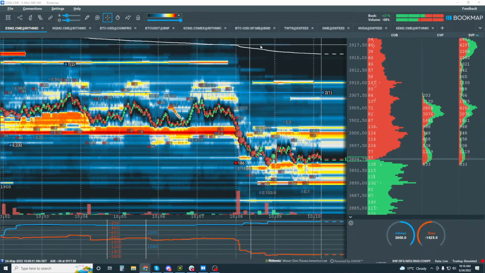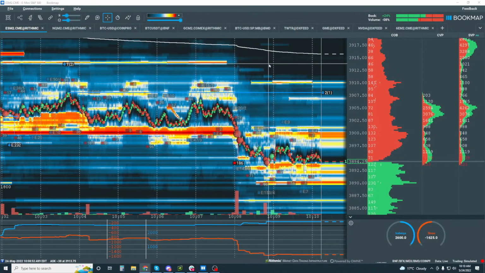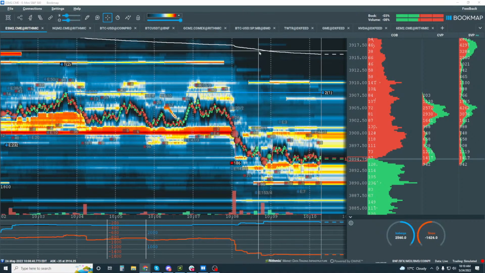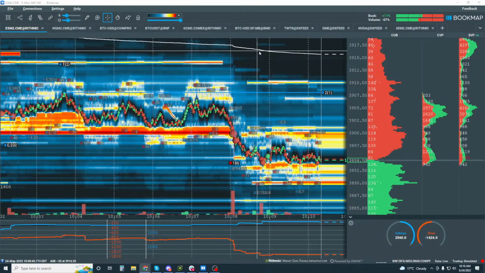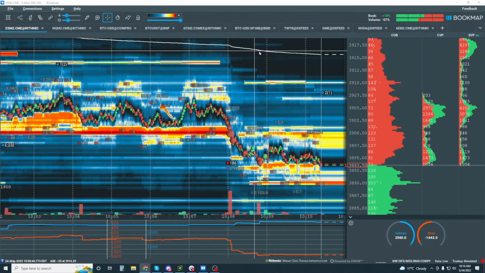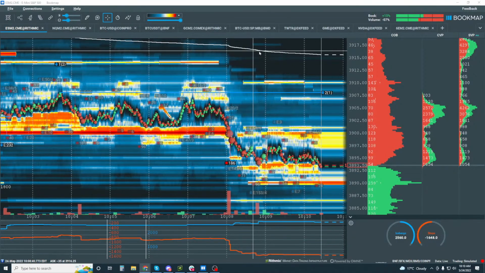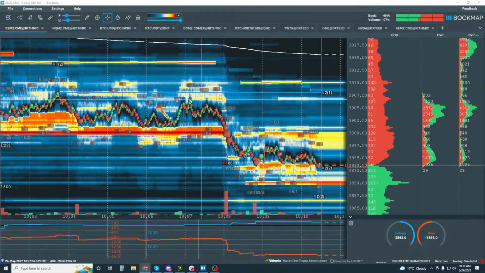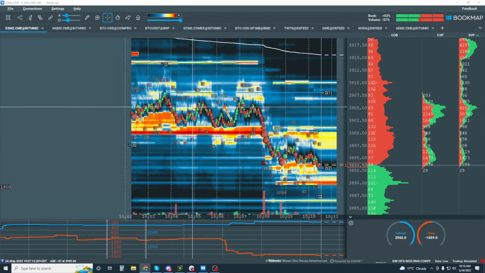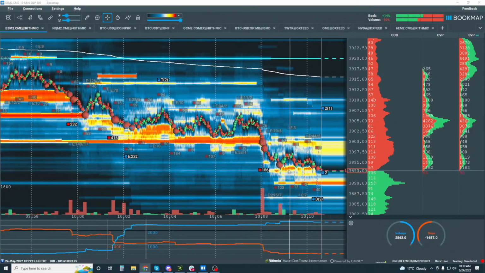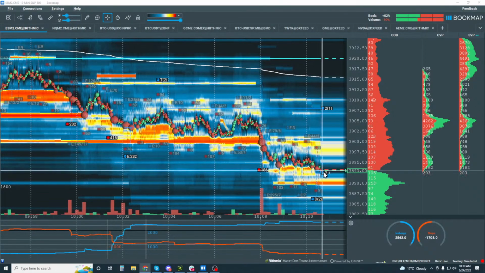Yeah, watch those correlations. Watch your US dollar, or if you don't have DXY, which can be expensive because it's on the ICE exchange, you can also look at the euro dollar, which is like, I don't know, 60% of it, right? Something like that. And dollar yen in your currency futures. All right, so yeah, we're still continuing lower.